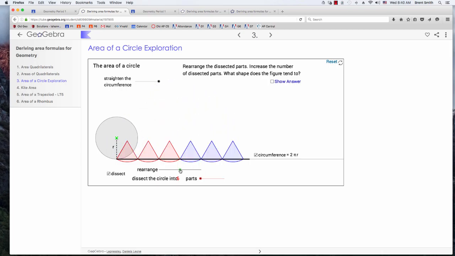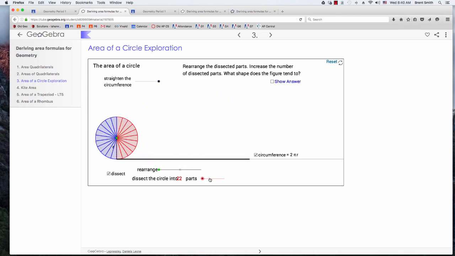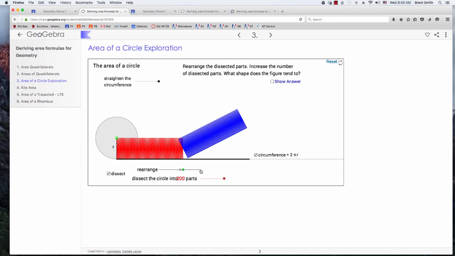Now, this is a concept again from calculus, but the idea is, okay, that kind of looks like it. What if I go to this red bar and increase the parts to like 22 or something? Rearrange it again, so instead of being a pretty lumpy parallelogram, it looks pretty close to a parallelogram. And if I rearrange the parts to be like a super high number, like 200, now it really looks like a parallelogram. This idea comes from calculus, the idea of sending things to infinity. When it becomes an infinite number of slices, it actually becomes an exact parallelogram.